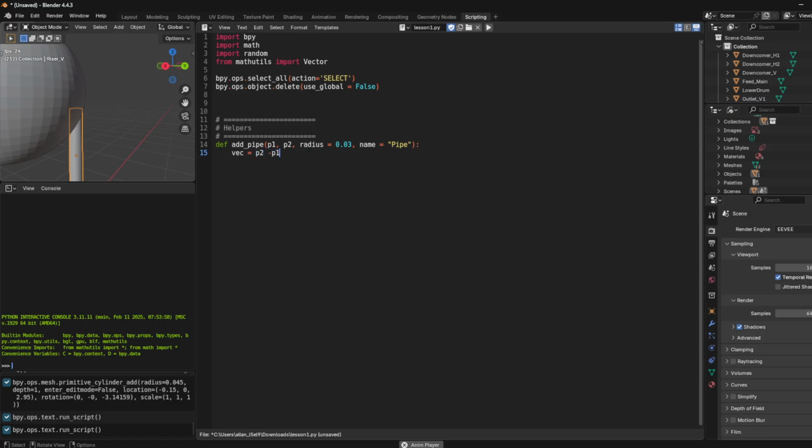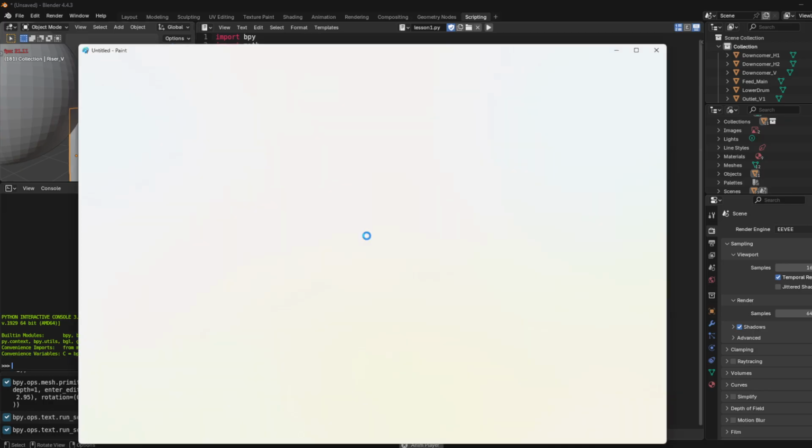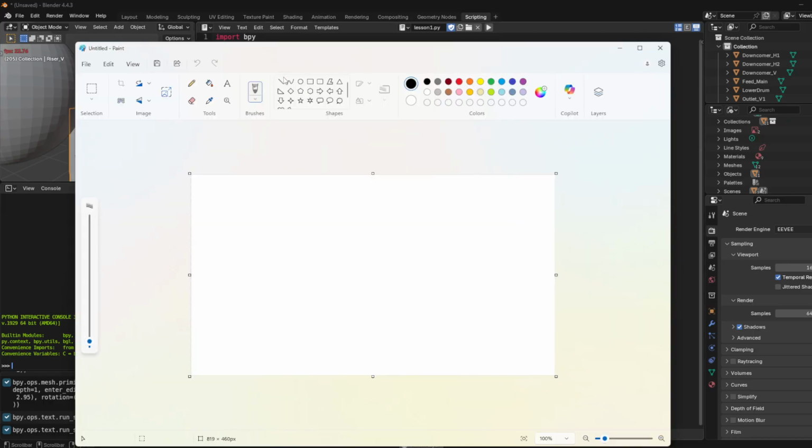So p1 and p2 are two points of the pipe. So it's like Microsoft Paint.